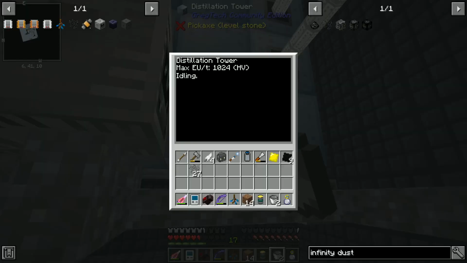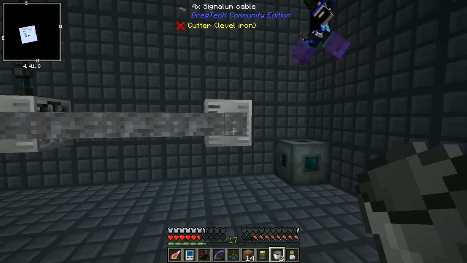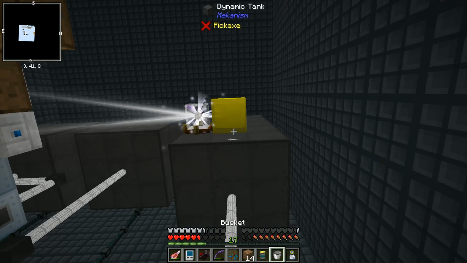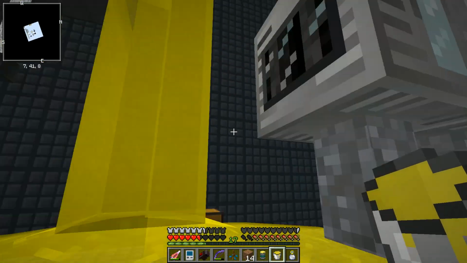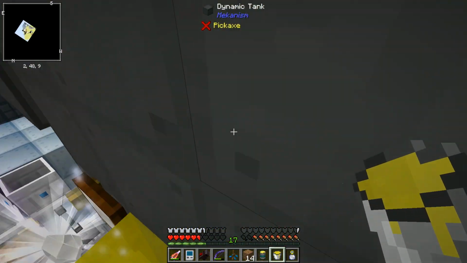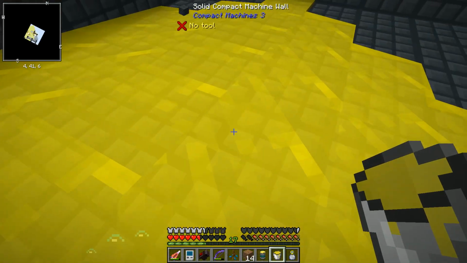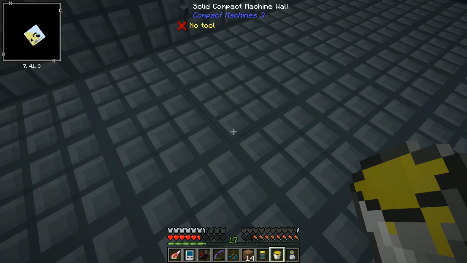So that means we're going to have to use diesel to power the rest of this. I'm glad I brought these cables with me. So then the last thing we're going to have to do here. I'm going to need another... what the heck? Did you just dump diesel all over the floor? How did I do that? Did you right click it with a bucket? I did accidentally. But I have two buckets of diesel on me.